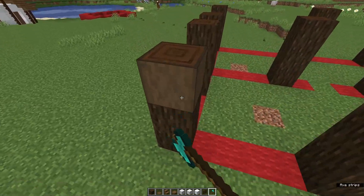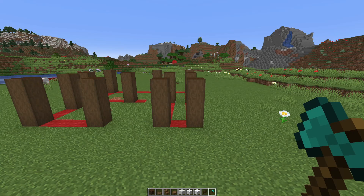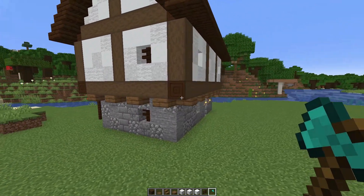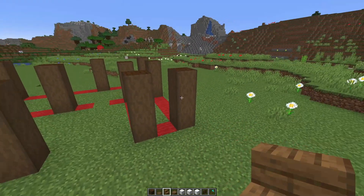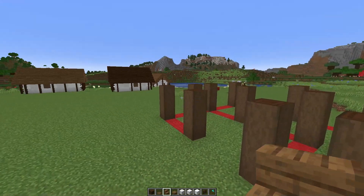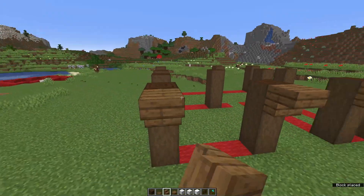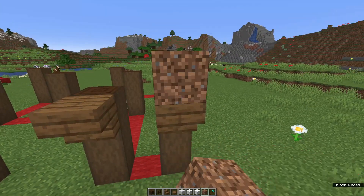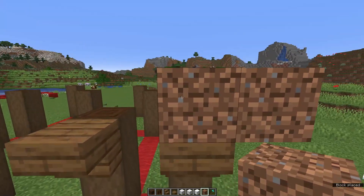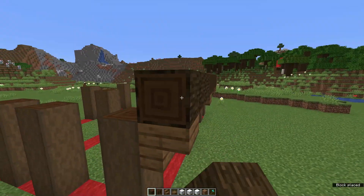Now go round and strip all the logs. This house is jettied, but only at the front - jettying means it sticks out beyond the floor below it, as you can see with the basic two-storey house. To achieve this, grab spruce stairs and place them at the front on these four columns, at the top, upside down. Now come to one of the end stairs, place a waste block on it and one beyond. Get rid of the first one and run dark oak logs right the way along the front of the house columns, above those upside down stairs.